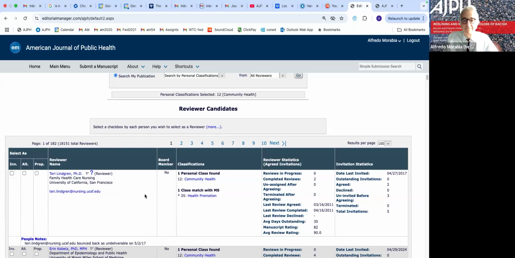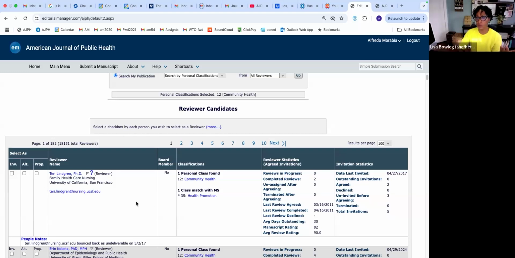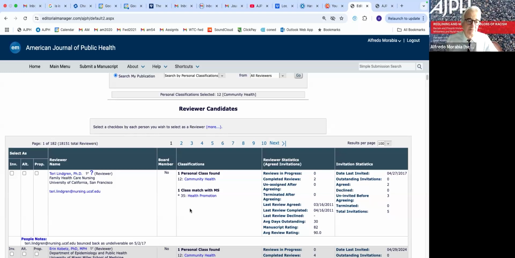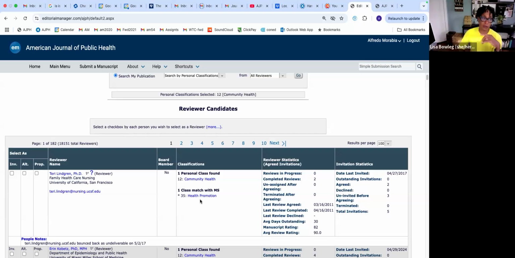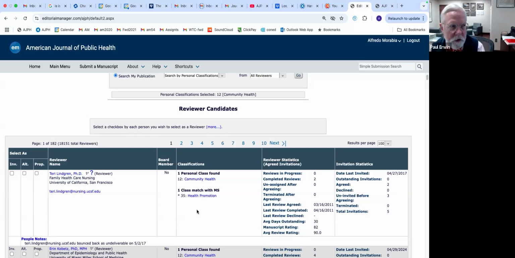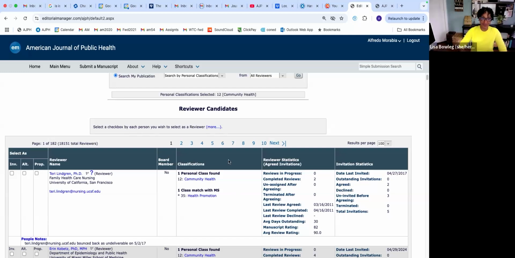So better, can we not remove that then? The problem is that we cannot change anything on those screens. Got it. Okay. Yeah, Lisa, this is Paul. I might comment that in my first 3 or 4 years, I did the standard 3 invitations and 3 alternates, and there was never a time when the first 3 people I invited actually agreed. So I just skip that altogether, and I invite 10 or a dozen people all at once. Got it. Thank you. Yeah, good point.